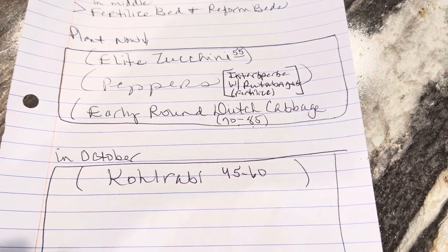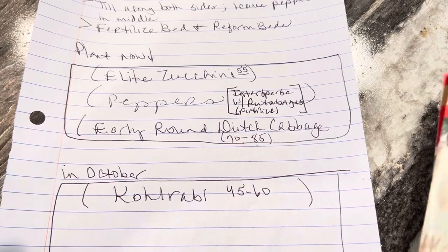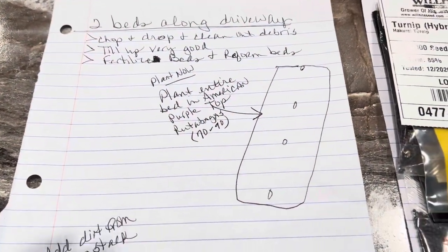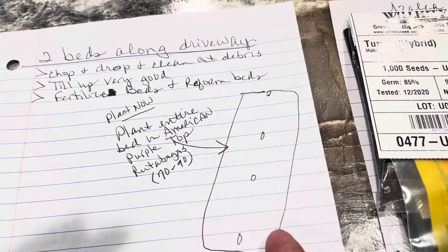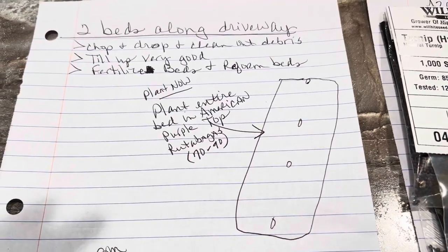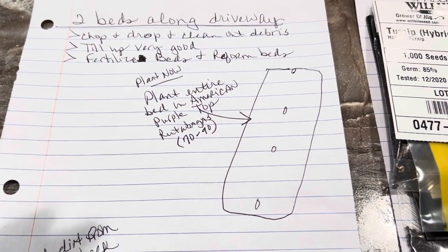It's kind of hot around here. You have to be careful to not grow it when it's too hot, but if you let it cool off a little bit, it does okay. The two beds along my driveway, I just sketched them out here. This entire bed that's closest to my road, I'm gonna put all with American Purple Top rutabagas.